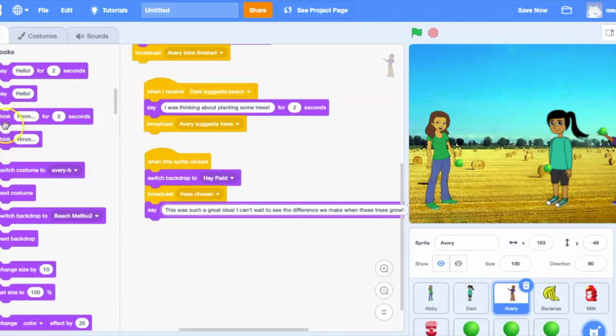And now we're going to have her think. She's going to think, click on each seed starting with Abby and ending with mine.